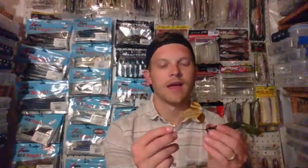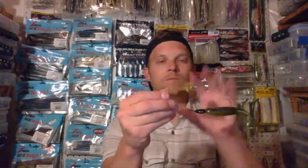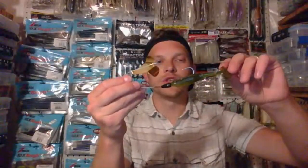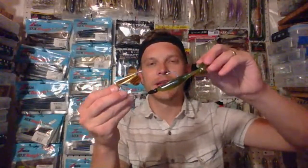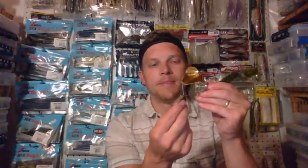So anyway, I just put the blade on here yesterday, and here's the thought. This War Eagle Buzzbait has a big old blade on there, and that's going to run on the surface. So the toad is going to run just subsurface, or if you run the bait fast enough, it's going to be on the surface. This blade and the line tie are going to be subsurface the entire retrieve. So is it possible that this could work? Maybe. I don't know.